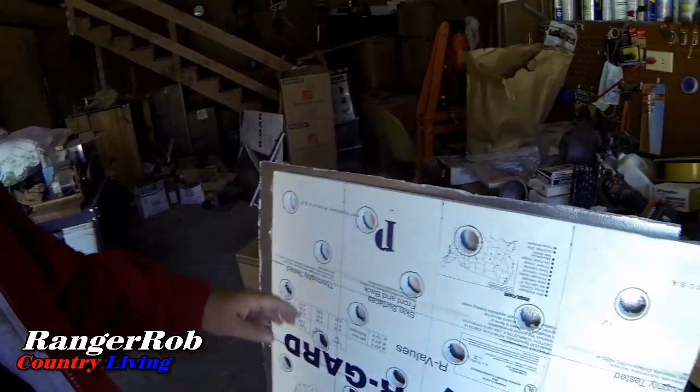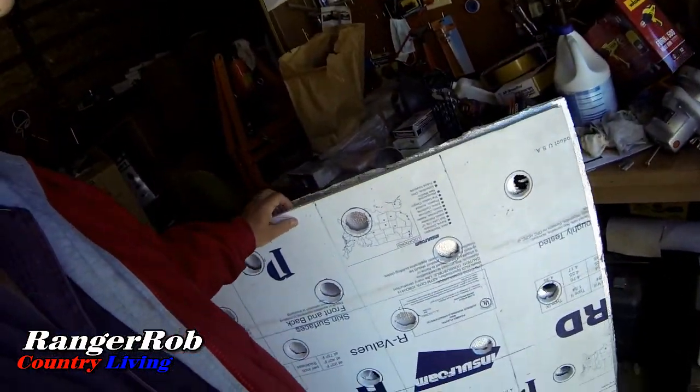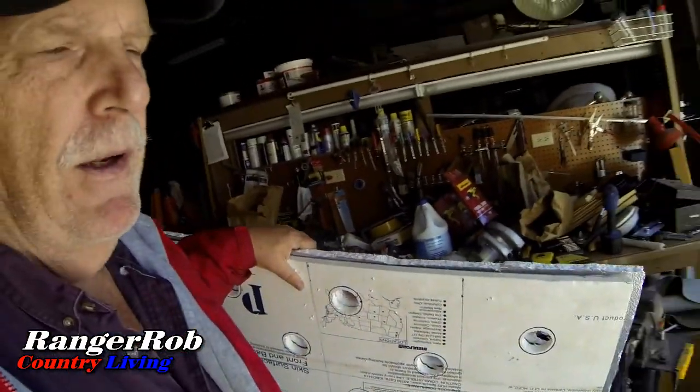Well, we got the holes all melted, and you can't leave that on too long because it wants to expand the hole. Just enough to melt the outer part of the styrofoam to try to hold the beads in. Anyway, they are ready to go, and we're going to take them out to the greenhouse, and let's go see how well they fit. All right, we got into the greenhouse.